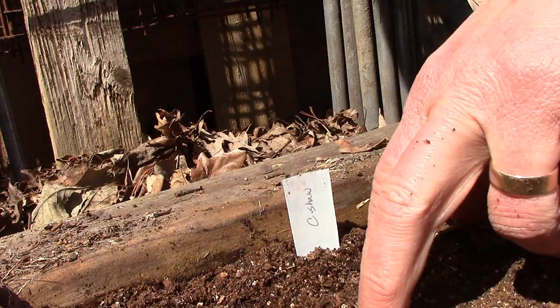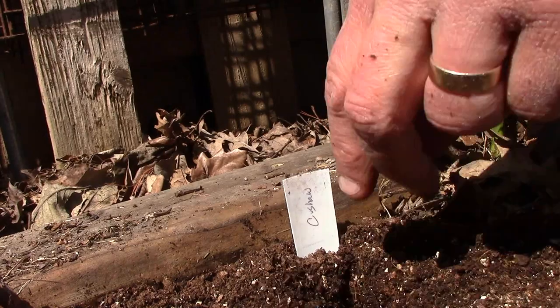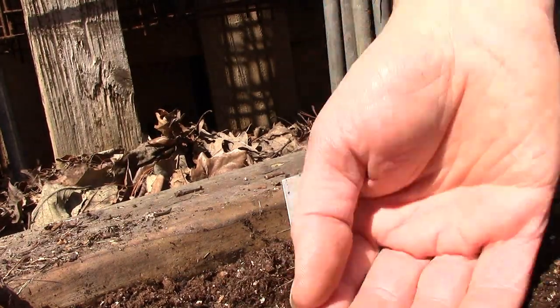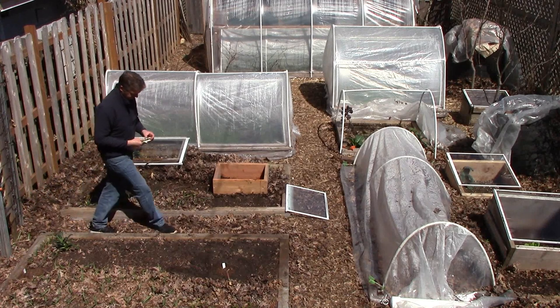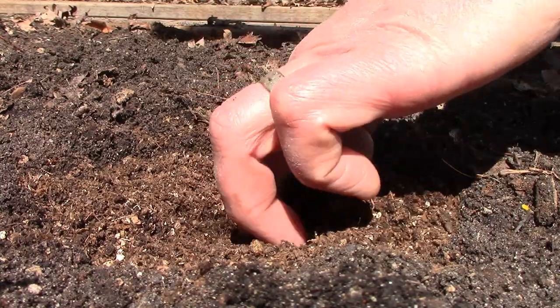I next planted Cushaw, which is a large winter squash that stores very well and is great for pies, soups, and other dishes. Cushaw plants take up a lot of space, so after the last frost, I'll remove the cold frame and install a trellis for the plant to climb. As you can see, at the time I planted the Cushaw, the bed wasn't covered yet, but later in the video, I'll show you how I covered the bed.